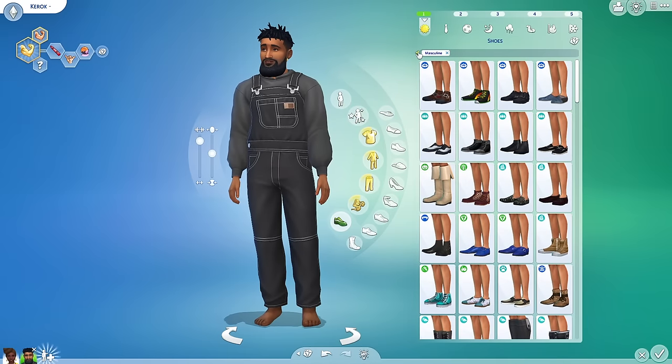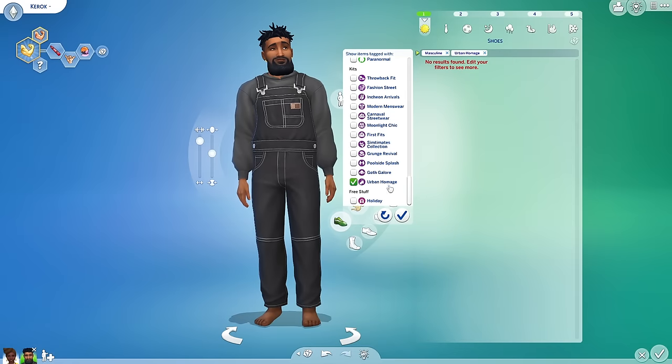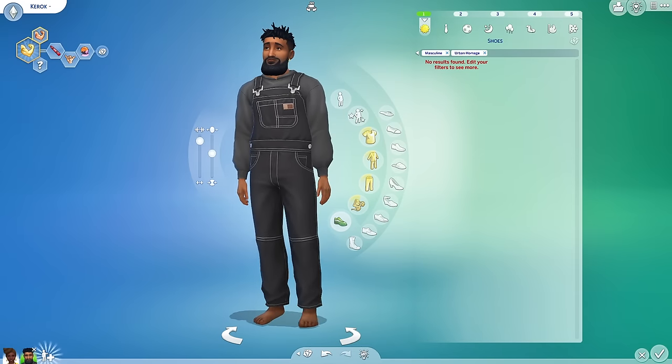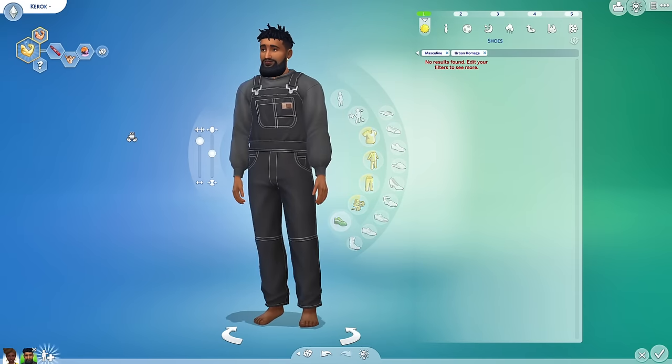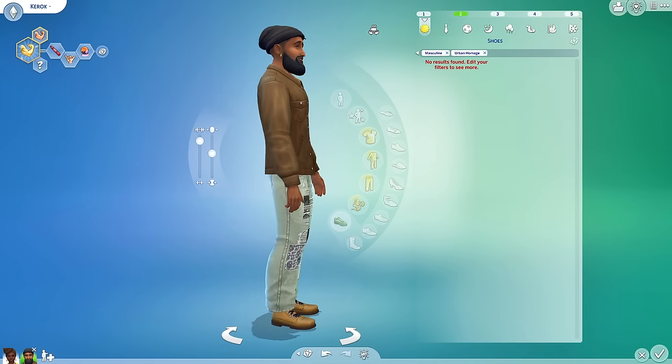Unfortunately, no new shoes for the males. Oh, what would I have given for a pair of Timberlands or something like that? I feel like that would look so nice with this outfit here and just every other outfit, honestly. But let me take you through my pre-made outfits that I did.